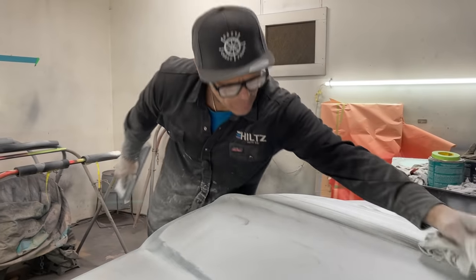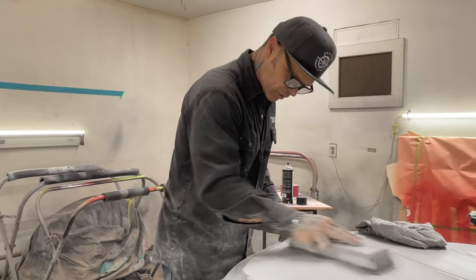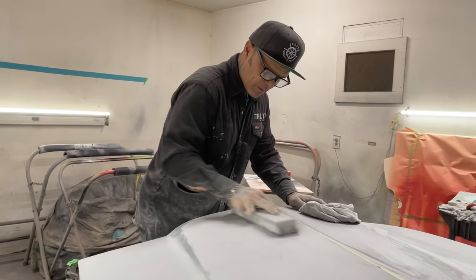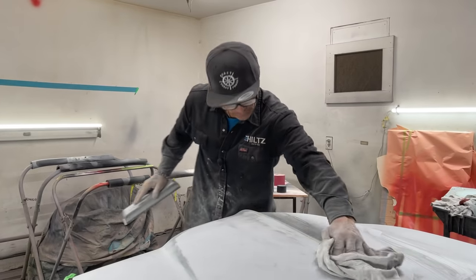And using what we have. And if you feel like you have to have what the car had originally, you go for it. You most certainly go for it. But there's a lot of fun and enjoyment and creativity when it comes to building a car from what you have.